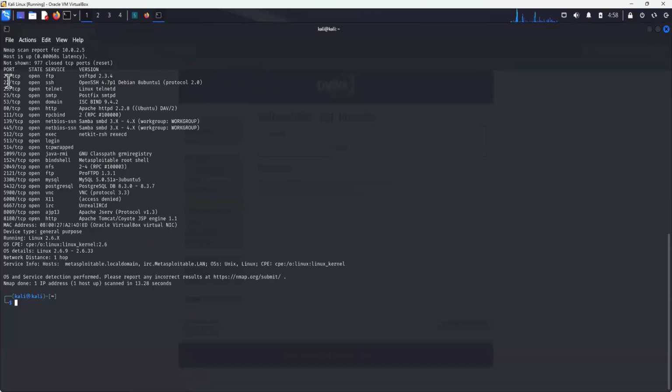It gives us a listing of all the ports that are currently open on this system. Now, what we're looking for is something that we can attack. And there's two on this system that we're going to attempt to attack. One is this VSFTP daemon, and the other is this Unreal IRC or Internet Relay Chat daemon. So we're going to have a look at both of those, not all potential attacks, but a particular potential attack against each.